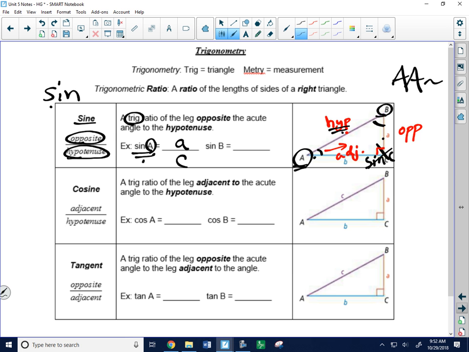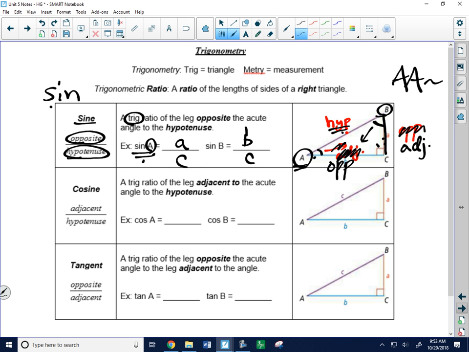That doesn't change. But the opposite side is now going to be down here. Right? The OPP, the side opposite the angle B. And this would now be the adjacent side. I got a lot going on up here. There's a lot to see there. This would now be the adjacent side, right? This side. So now from angle B, opposite is little b, kind of covered it up, and HYP, the hypotenuse, is still C. And that's it. So you can see it does change if you go to the other angle.